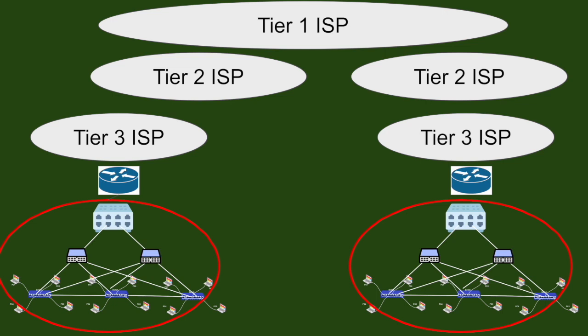Typically how it works is there are three tiers of ISPs. ISPs are those who provide you internet, like Comcast and Airtel. Let's say you are communicating from the USA, and there is a server sitting in India, and there are two devices, one in India and one in the US, and they want to communicate with each other. So these are geographically very, very distributed devices trying to communicate.